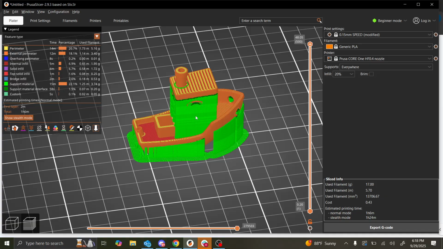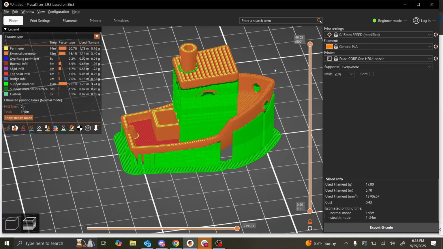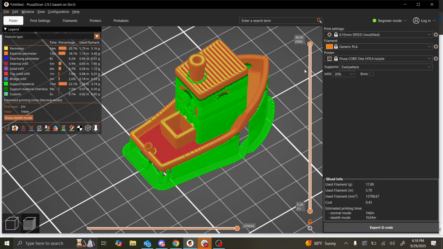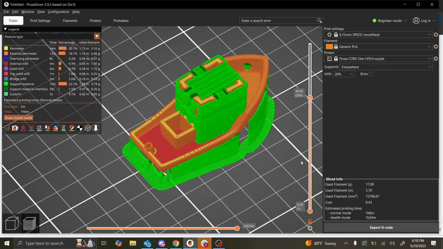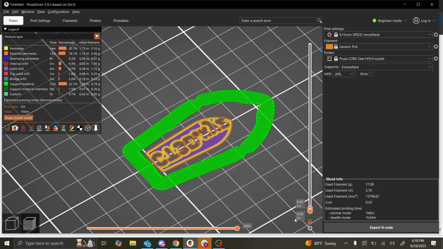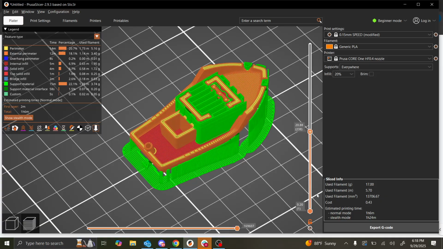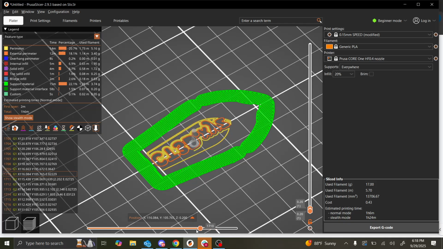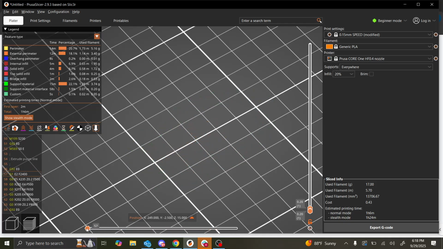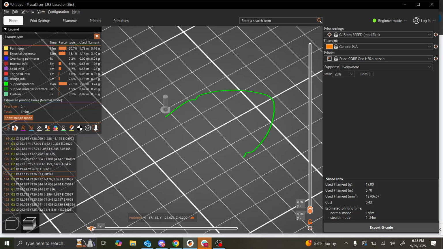Typically for the benchy, you don't print it with supports, but I'm just showing you how to enable the setting for whenever you might need it. The cool thing about these slicers is that you can slide up and down on these bars to see every single layer. This gives you a good insight on how the machine works. When I drag it to the bottom and change this slider, you'll see what the printer does to create your part, right?